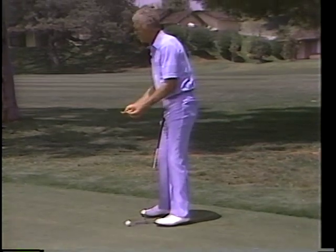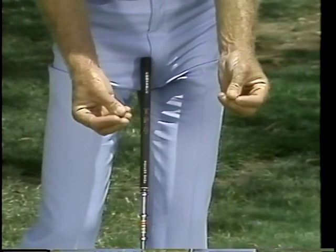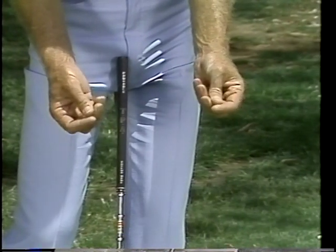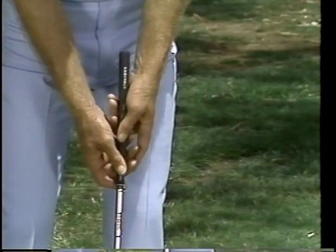Now, the reason we use the pads of the fingertips on both hands is because they're 70% more sensitive than the rest of the hand. This is where we get our best feel.